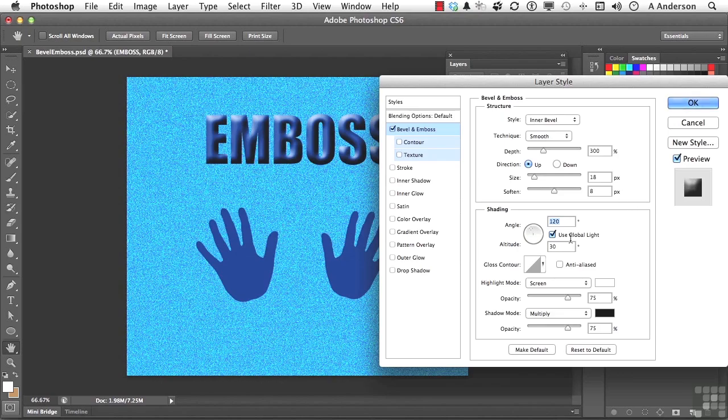Now down here you have an angle, and that's the angle of the sun. The best angle is around 125. 120 is all right. Global light means that everything is working with the same sun angle. But you also have something that we haven't seen yet. It's called altitude. Now altitude is the altitude, think of the sun, off the horizon. You get from 0 to 90 degrees. 0 would be right on the horizon, and 90 would be straight overhead.